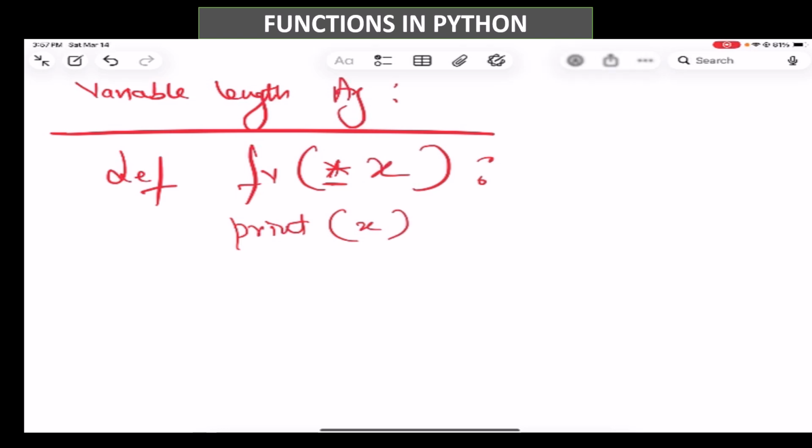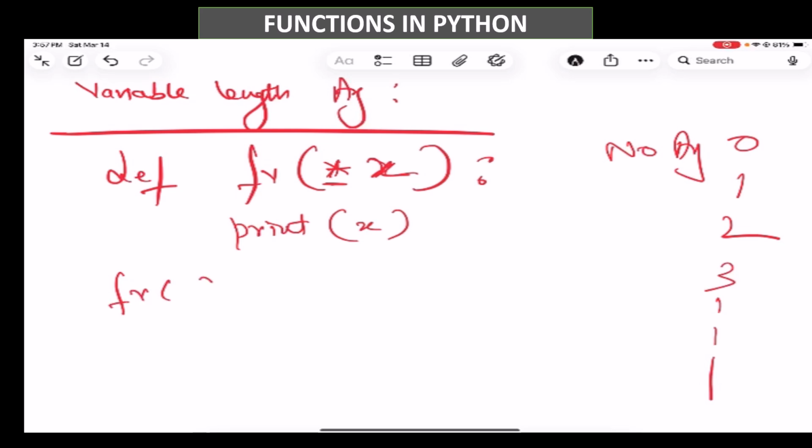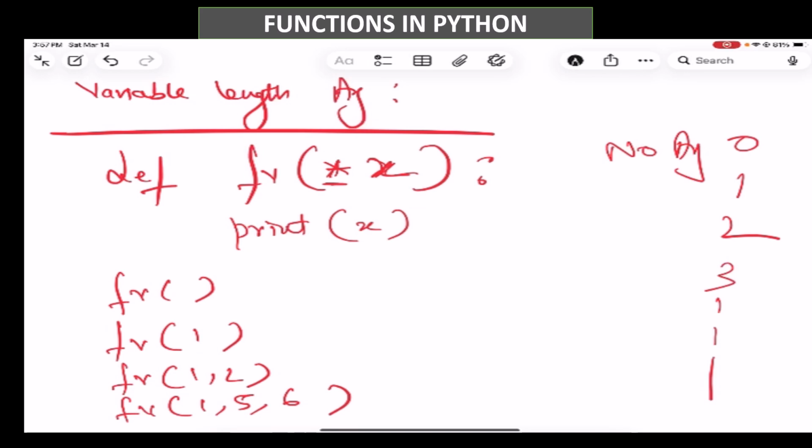Like I told you, this x could be no argument, 0 arguments, 1 argument, 2 arguments, 3 arguments, as many as you want. So I can call this fv with no argument, with 1 argument, with 2 arguments, with say 3 arguments, whichever way I want to call.